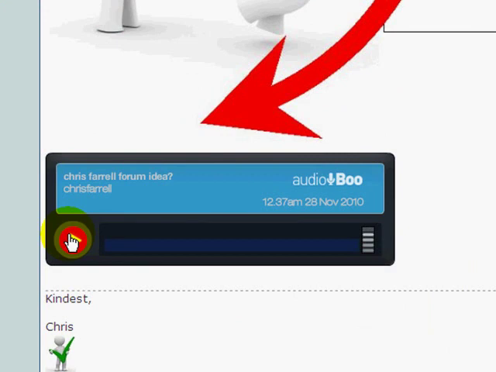It just saves a ton of time, and it's a really good thing to do, particularly if you're not that comfortable with making video yet, but you'd still like to have a personal message on your web page. Creating an audio message is the next best thing. So you can do exactly this. You can create an audio message with your voice and then embed this into your web page. Let me show you how easy it is to do.